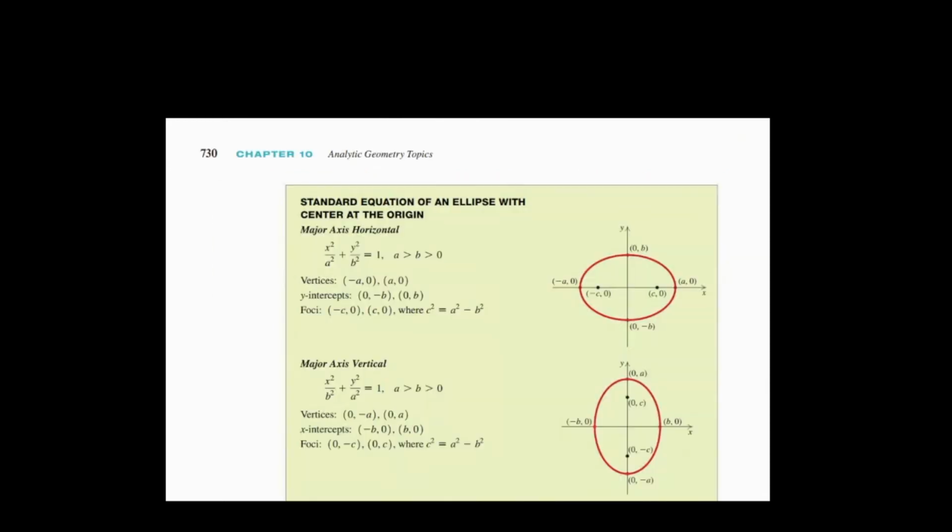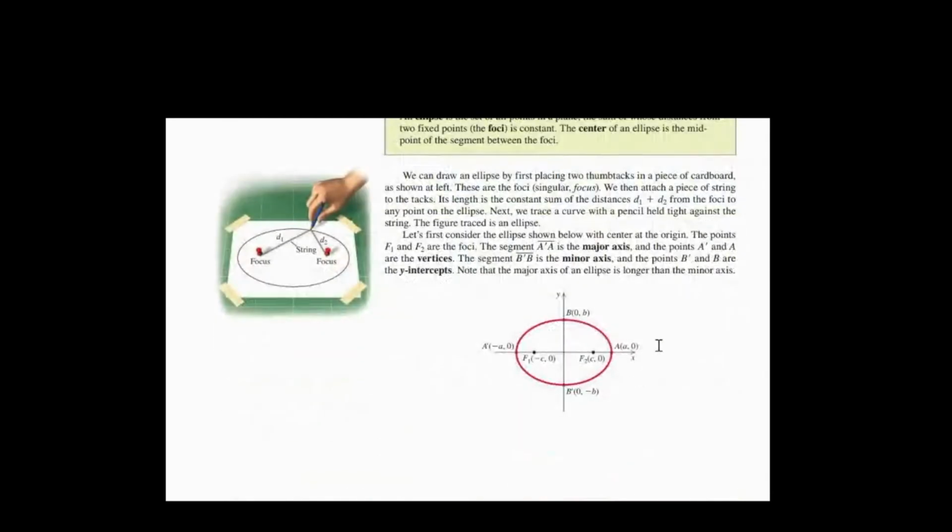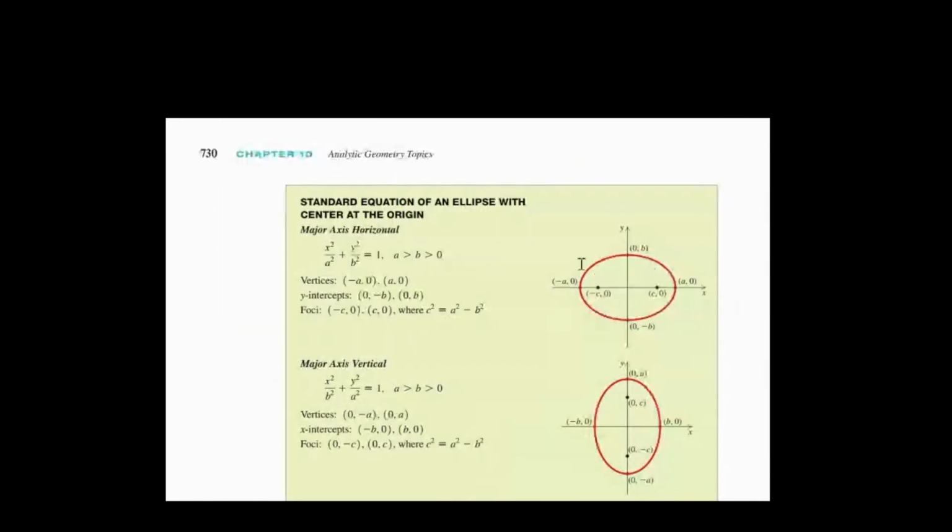What are we coming up to? We're coming up to formulas. You can actually derive the formula for an ellipse from this, and I have done it in the past, and the kids never enjoy it as much as I enjoy it. If you know what c is, and you know what these things are, and you know this definition, the distances have to add up, and you could do it. The book doesn't. It gets kind of hairy, and that's why I say I enjoy it more than the kids.